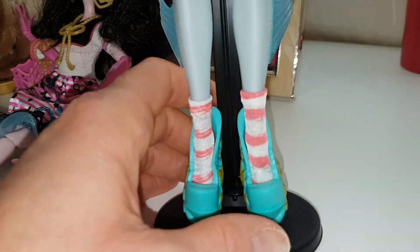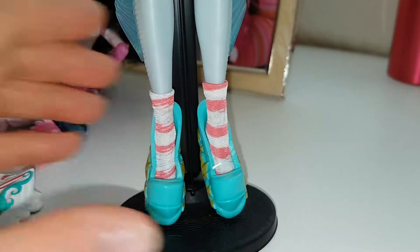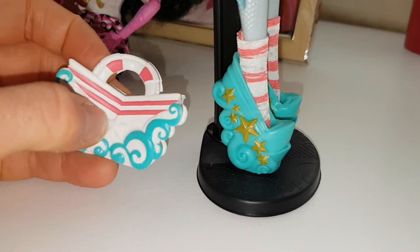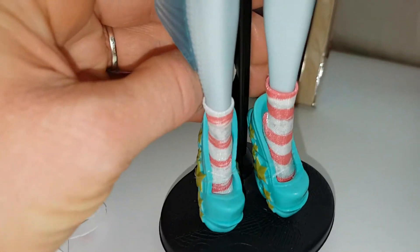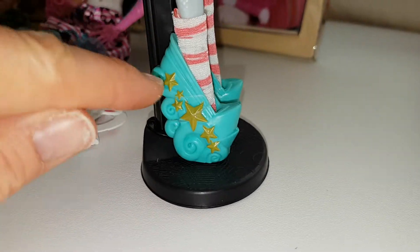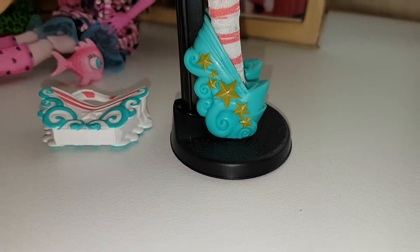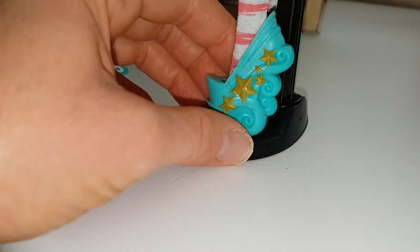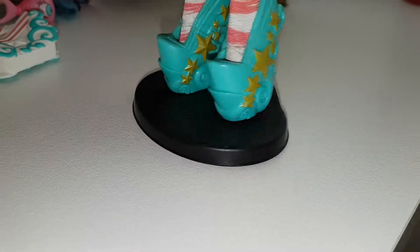Going down she has some socks and they're the same as her shirt — they're white and pink, and they're really pretty. Her shoes and her socks actually really match her bag. I wish I had painted that star gold or something — it would look cute. Still adorable the way it is. And her shoes are so cool — they look really big, they look like boats, which is really cool. They've got like a little bit of a lip there, gold stars, and swells on them just like a bag has — it looks like the sea. These are definitely one of the coolest shoes I've seen. I love these shoes.